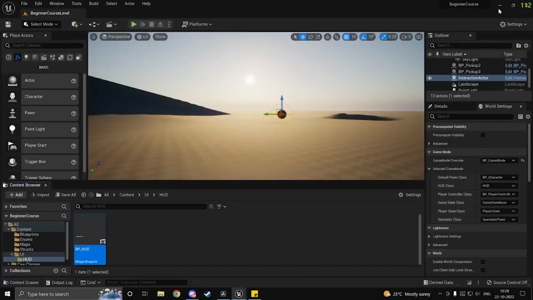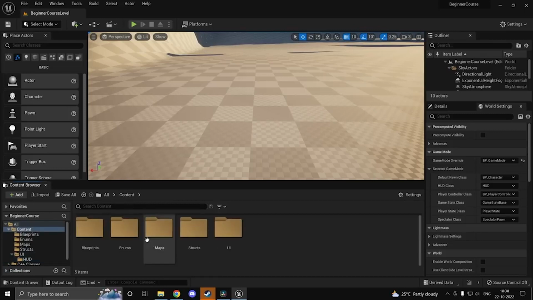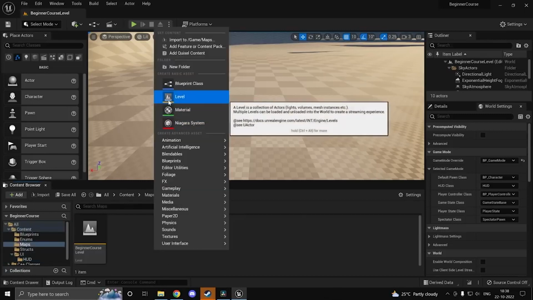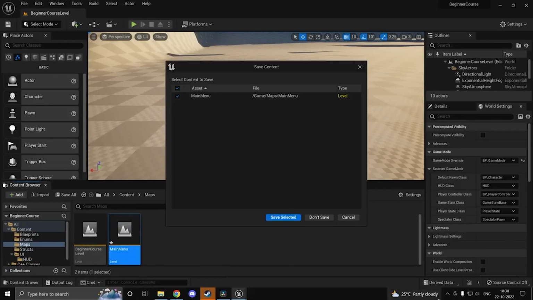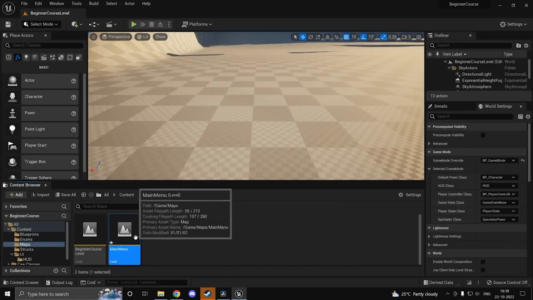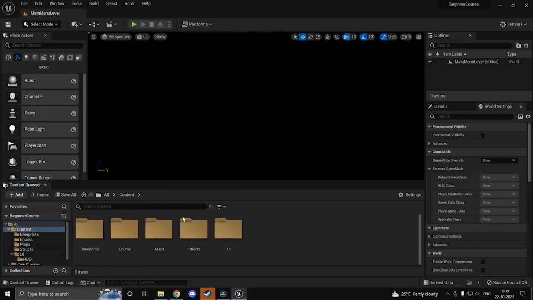Now I want to cover widgets in a little more detail. So let's actually create another level called main menu and let's actually transition to this level using a widget. So like you'd click the play button in your widget and then you would enter this level. Let's do that now. First we can go ahead and create our map. So head into content, maps, right click, create a new level and we can call this one main menu. Open it up, or rather let's just be a little more descriptive, call this one main menu level. Open it up and this should be blank and that's really none of our concern.